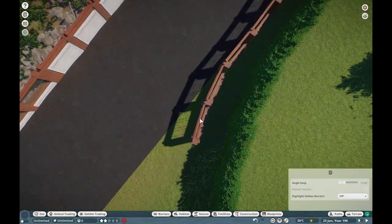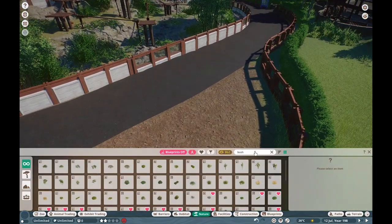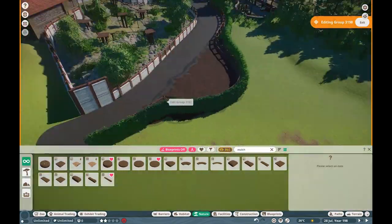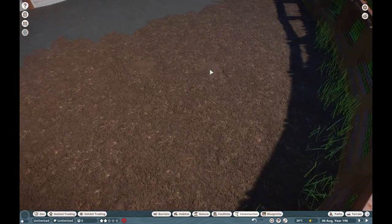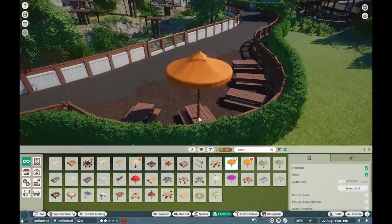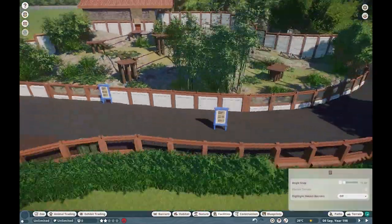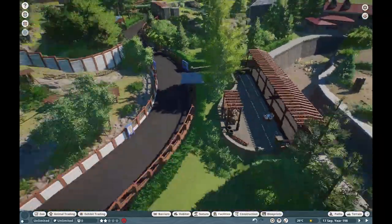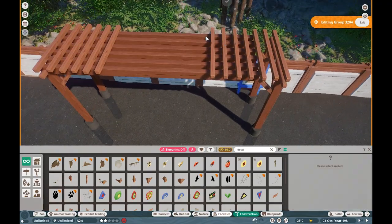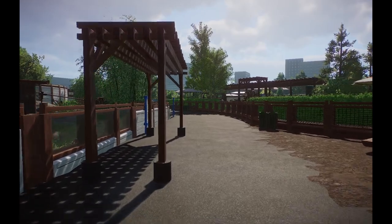I start to do some other areas for the guests as well, continuing the pathing over here. I have a little picnic area for the guests to kind of sit at. I cover it all up with mulch — you can see me go in with the pieces, select them all, and then paint them over each other. I also add the decals over here too, just to help break up the monotony of the mulch pieces, having some lighter and darker areas. I also go over here and do some shade structures — I want it to be nice white and red. And I also continue some signage over here. Those signs are by Lion, who is an incredible builder on the workshop — they really help settle a build and make it look ten times better.